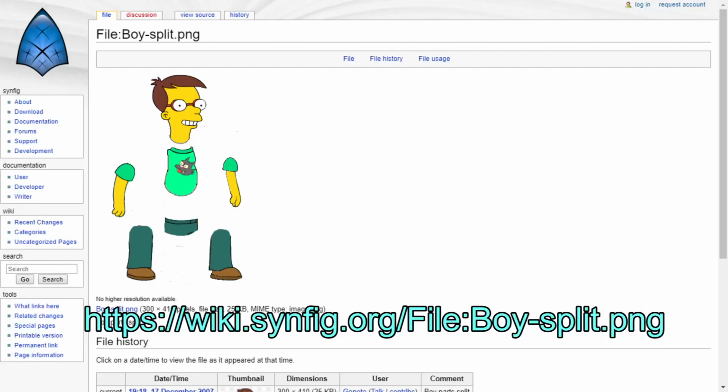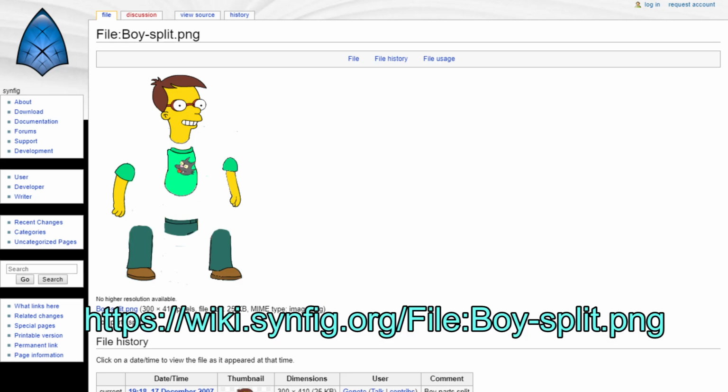What character are we going to be rigging today? Well, it's a good question because finding the right character can be difficult. But today I decided the best way to do it is to ensure that everybody can get one. And the best one for our purposes is going to be this one right here. So this little character is part of Synfig. And you can see the URL there. And I'll post a link to it inside of the chat after this is all done.